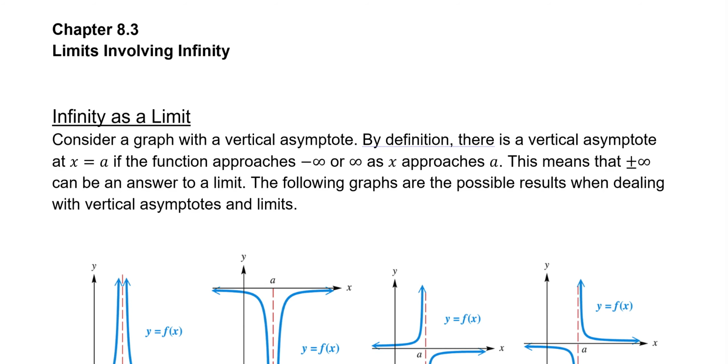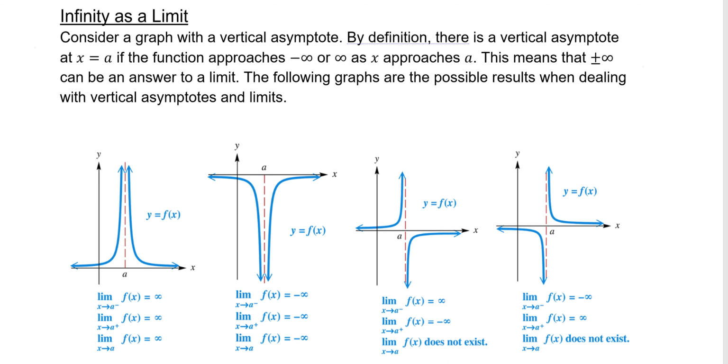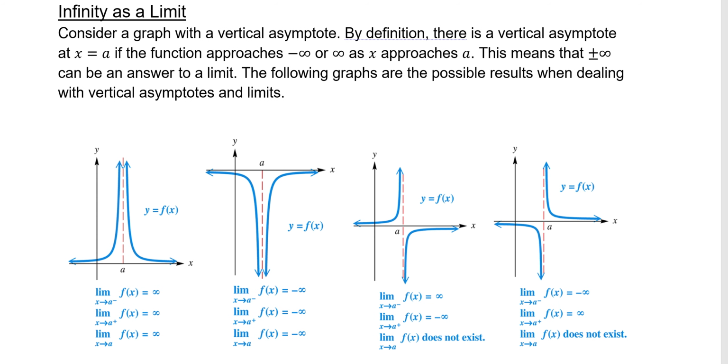All right, in this section, we're going to be covering limits involving infinity, which means the answer to a limit can be positive or negative infinity, or we can have x approaching positive or negative infinity when we evaluate a limit. So first, we're going to talk about when answers to a limit can be positive or negative infinity.